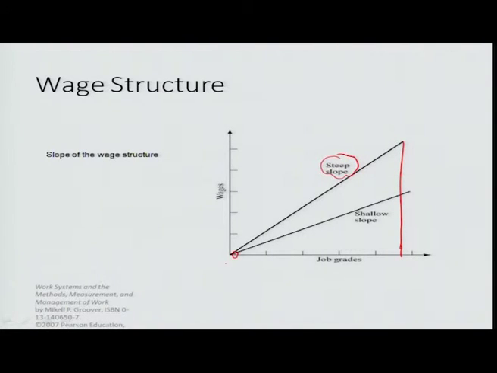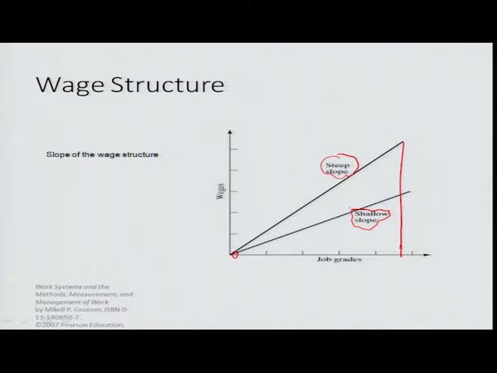There are also certain wage structures with shallow slopes where the growth may not be that steep from going between different job grades. And so, one of the reasons why that is done is to give an overall increase in the wage level, by creating lesser differential between the highest paid job and the lowest paid job.